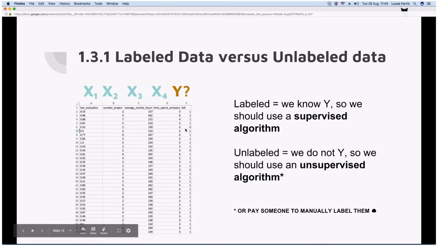This means the type of algorithms you're going to use are different. And as I can already tell you, supervised algorithms, where you know this column, work a lot better. So if you don't have this column, it would be really nice to have it; I wrote here to pay somebody to do it, but you can do it yourself. For example, when I was at university, we were trying to make a finger detection machine. So we created a little program where we could mark in each image where the fingers were. This is called marking your data, or labeling your data.